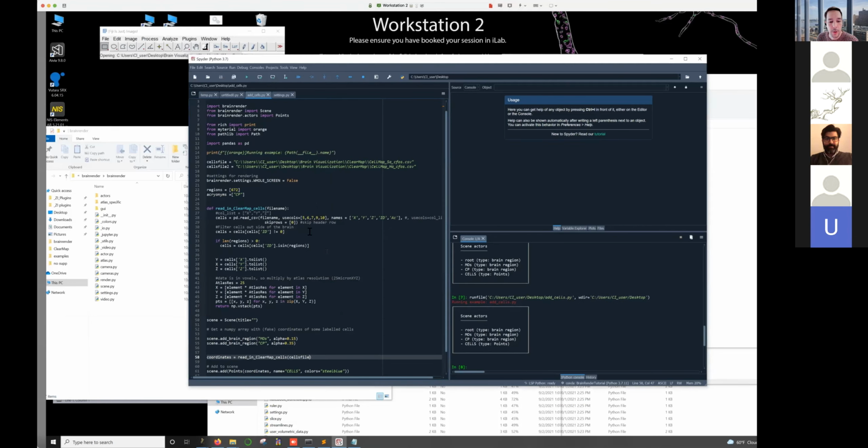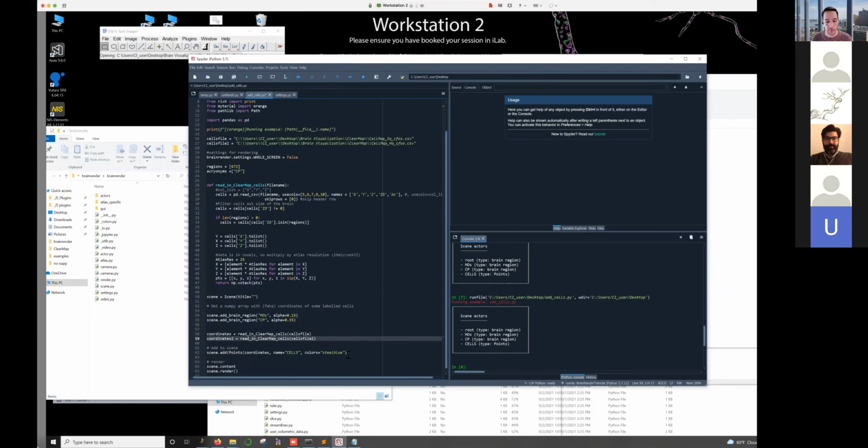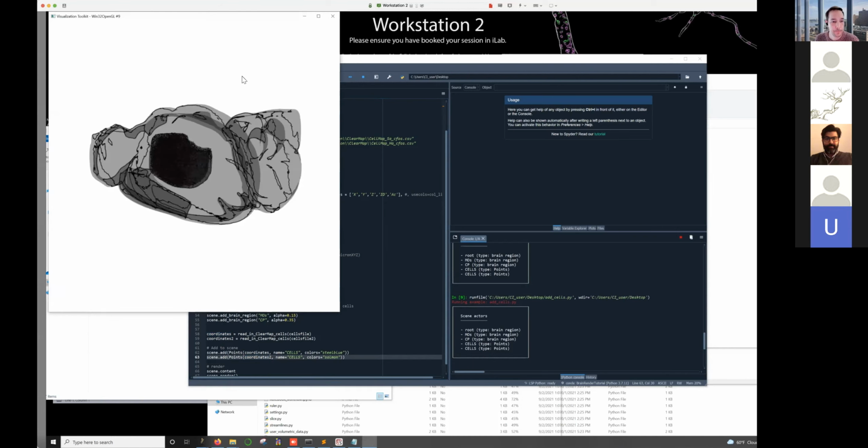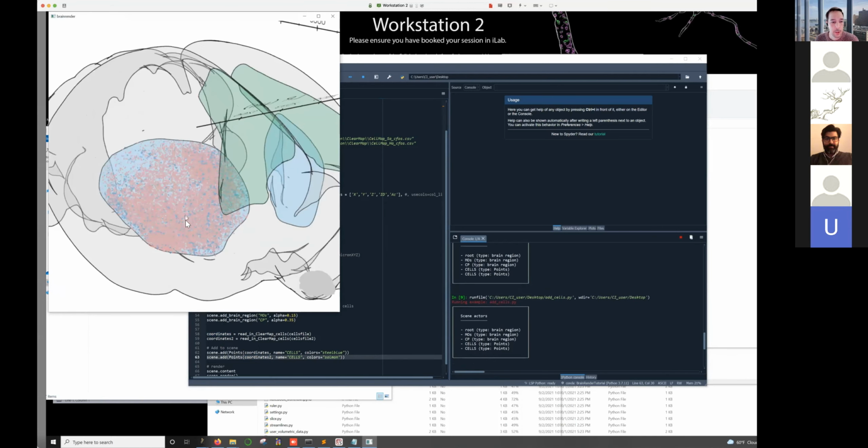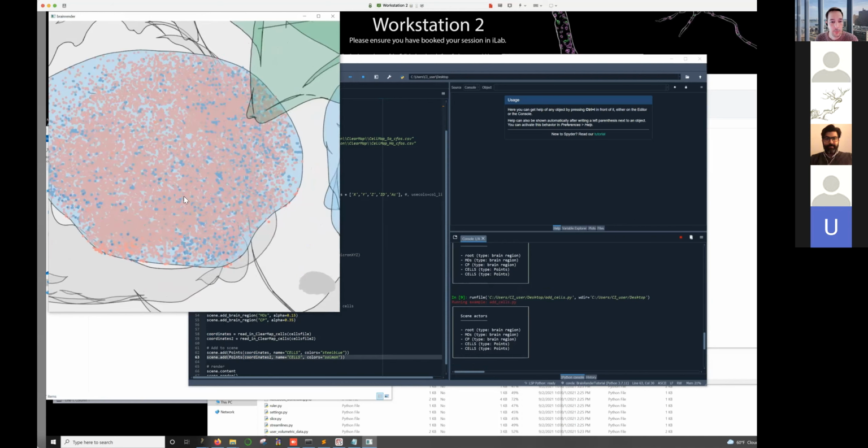Okay, so we could also try and plot these together. Right now we're just saying put these coordinates in. We can just copy this line and say very simply coordinates 2, and then we just give them the different file names. So that's going to be cell file 2. I'll keep this consistent. Then we can add them in and give them a different color. I need to say that this one should be coordinates 2. Okay, and so now we can see the 2 different regions here.